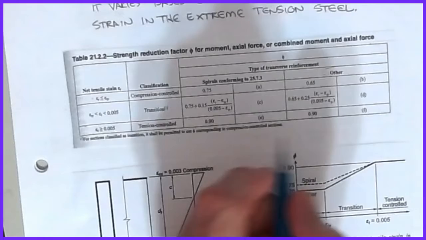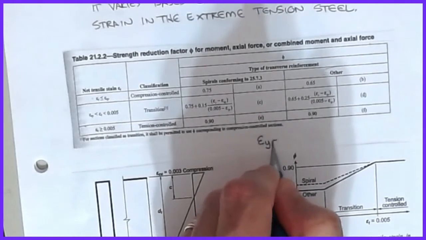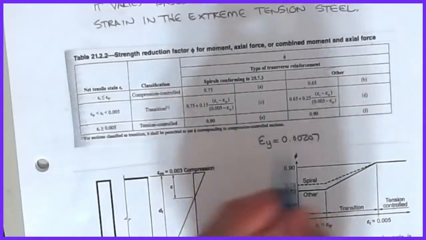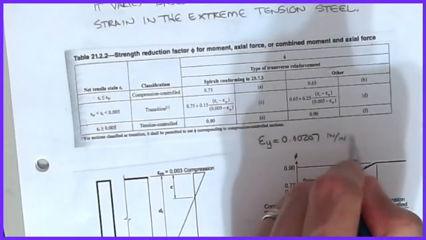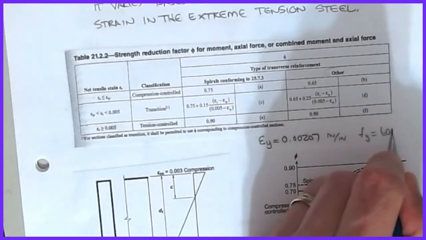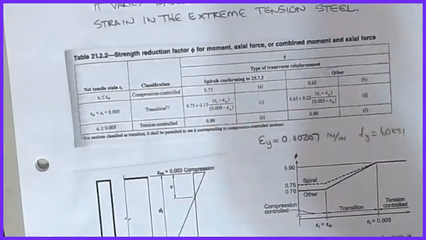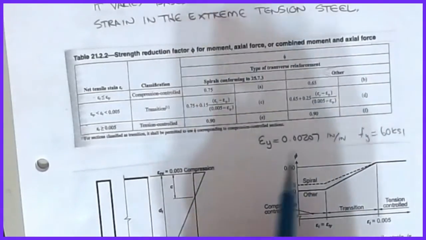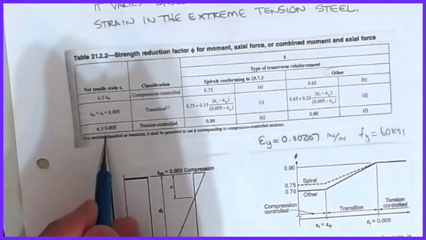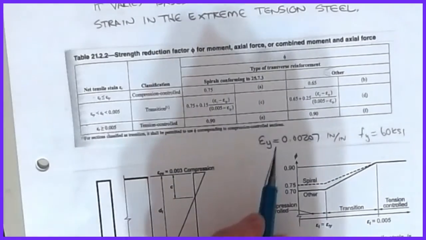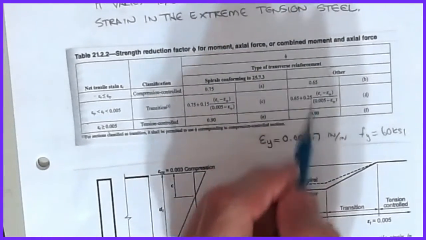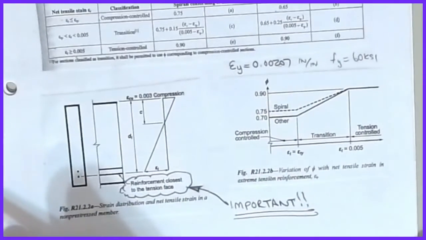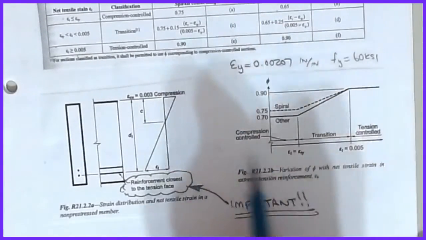Okay, because again, we're assuming that epsilon Y is equal to 0.00207 inches per inch when my Fy is equal to 60 KSI. That's kind of that magic number that I've highlighted a couple of videos ago that we keep coming back to for 60 KSI. All right, so if you look, we're going greater than 0.005, okay, or less than 0.00207, it's well defined. Otherwise, you do a linear interpolation between the two of them. Okay, and so that graph looks something kind of like this.